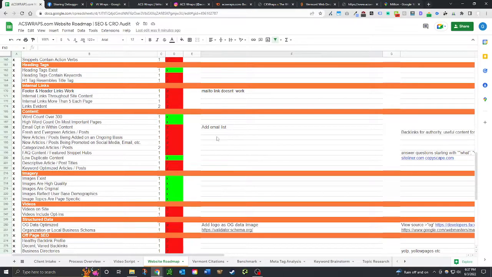More long-term, you can add content. One of the easiest places to start is FAQ content. Just create a page that's FAQs, add that to the top navigation menu and the footer, and have a list of questions that are commonly asked and then your answers to those.